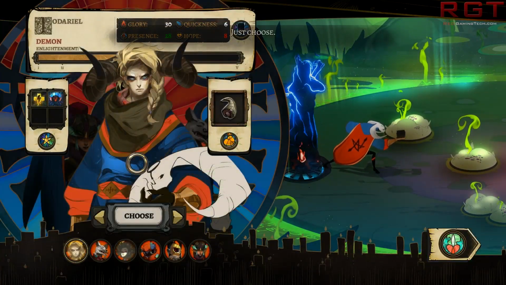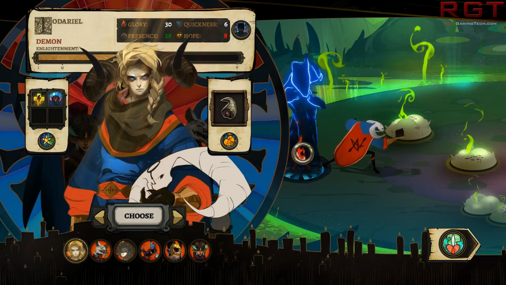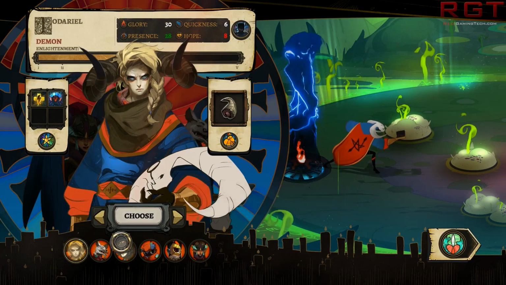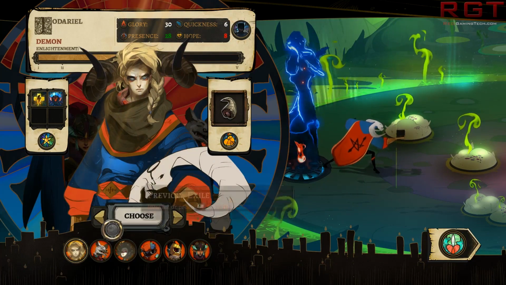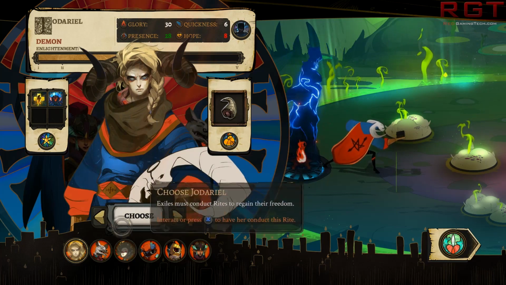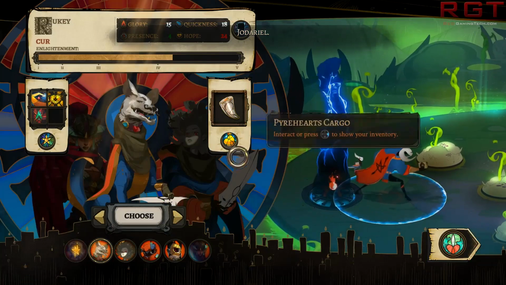So, basically, you can only have three at a time, and we have all these people to choose from, and each of them has different abilities and strengths, and I'm going to go with Jo Dariel, because she basically makes a really good goalkeeper, as you'll see.